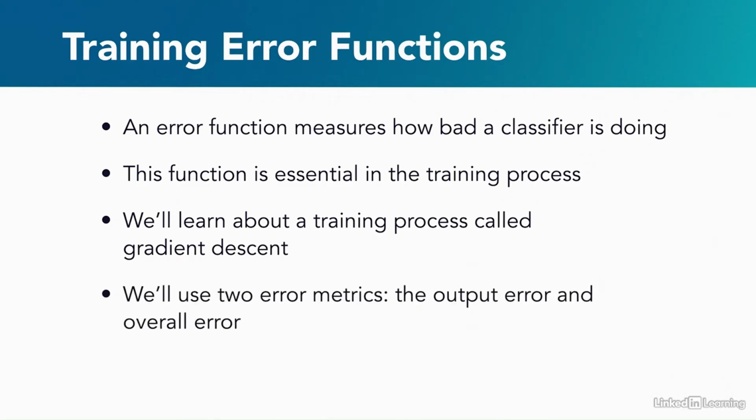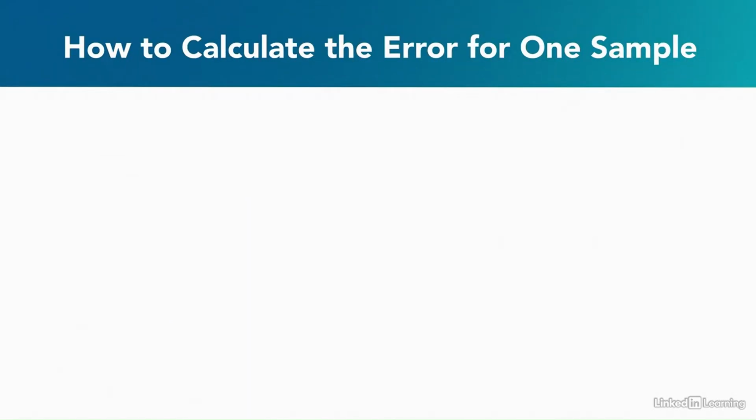Throughout the algorithm, we'll calculate two types of error metrics, one for the output of a neuron and one for the whole network. So the first metric is not formally known as the error because it's just the measure of how far off a neuron is from the expected value dictated by the label in the dataset. It's simply a subtraction. Let me show you.